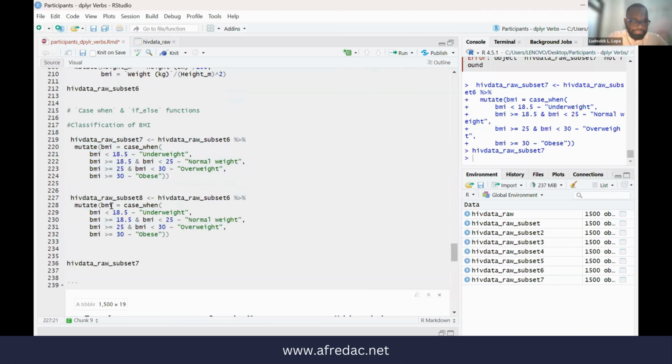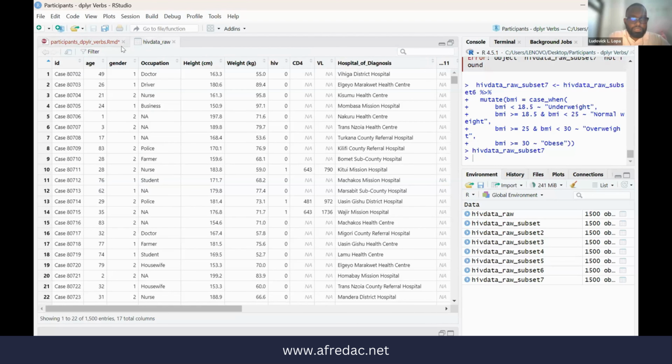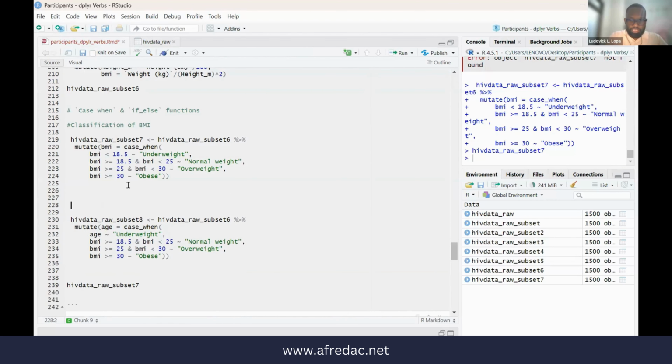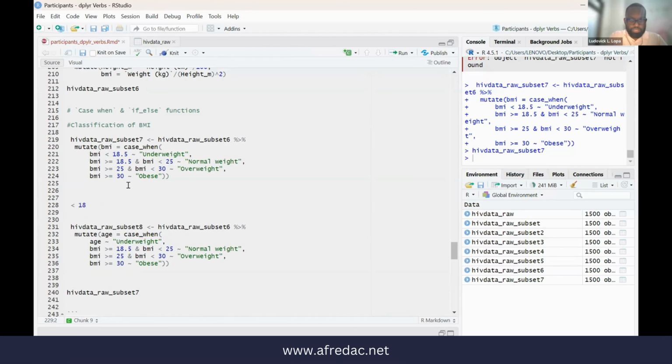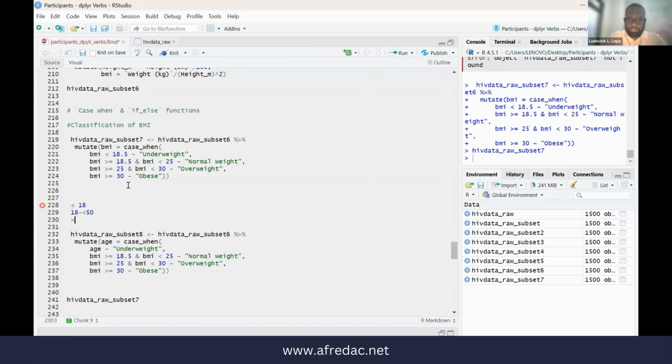So we can say mutate age and case when age, so maybe any age less than 18, and then 18 to less than 50, and then anything from 50 and above.